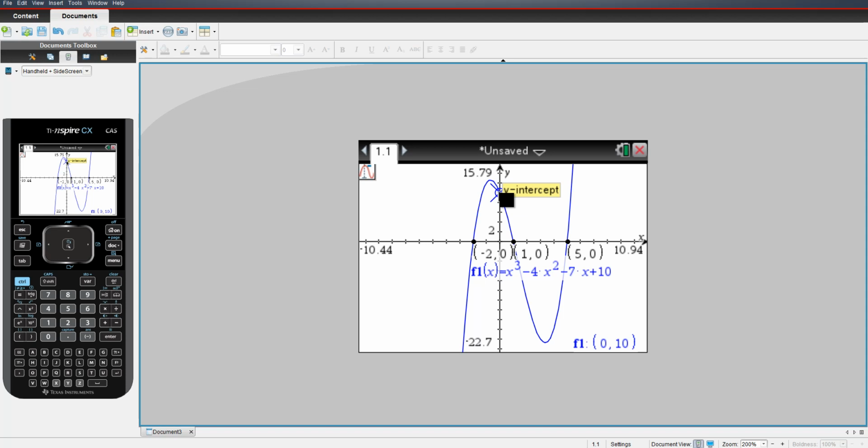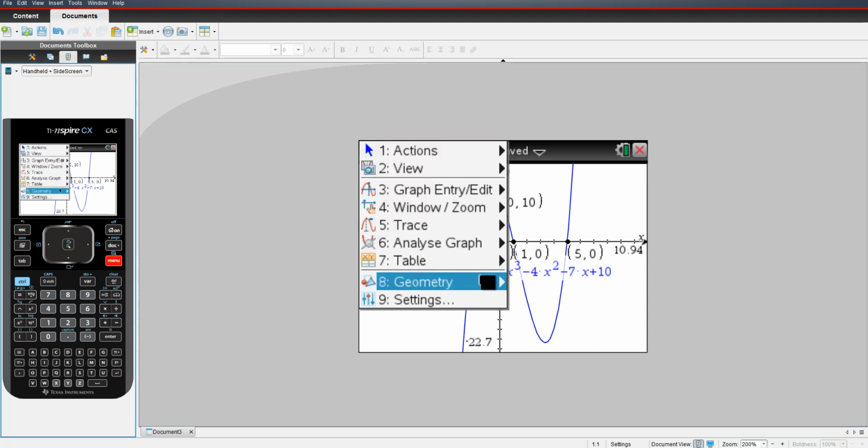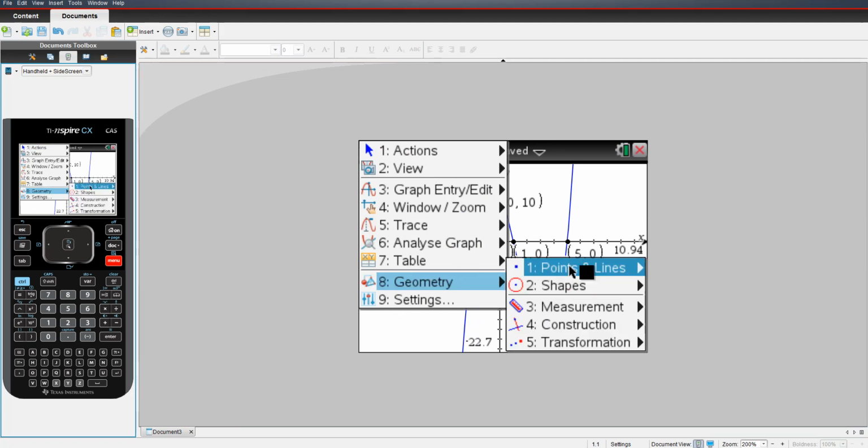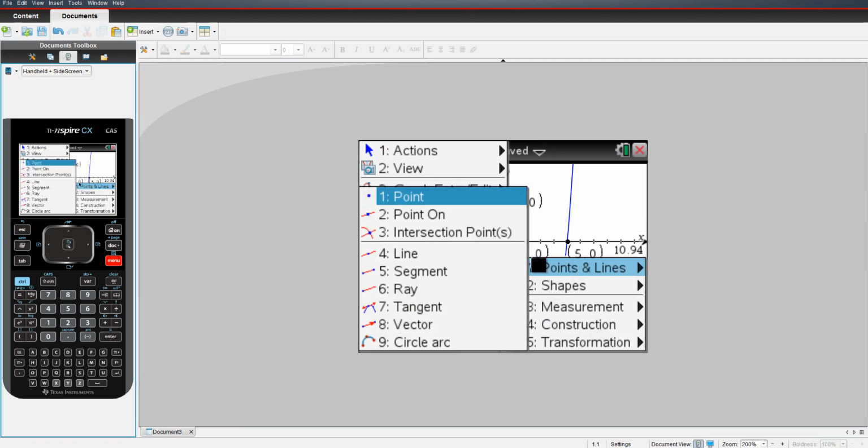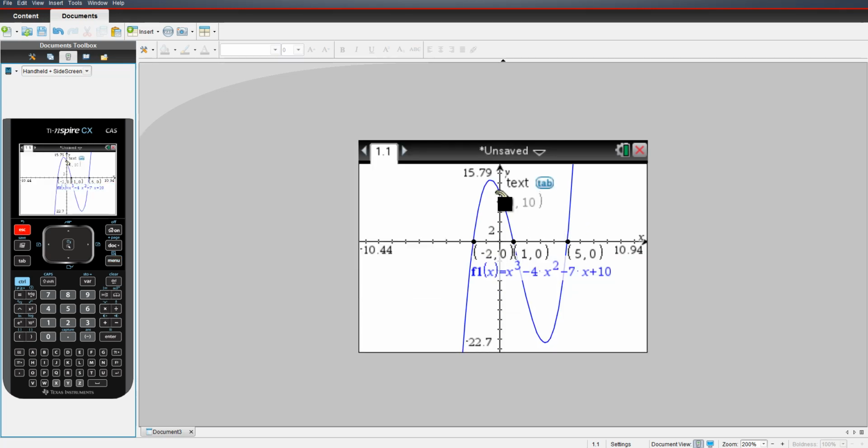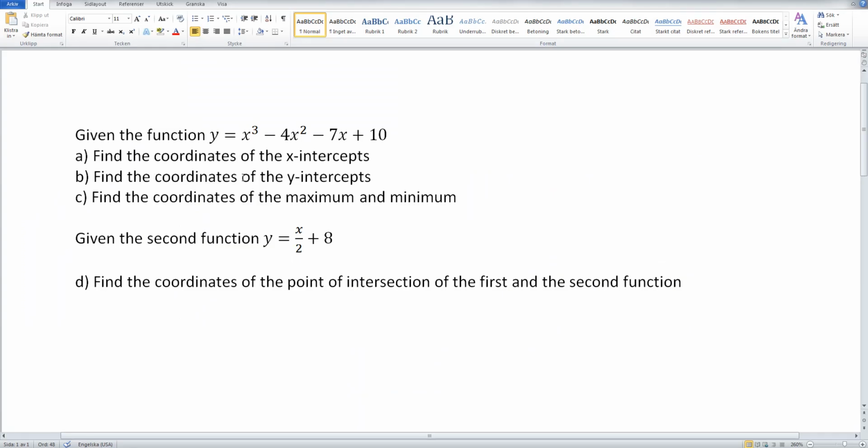That's one way to do it, or we could go to geometry, points and lines, points on, and then we place a point on the graph, and it will be the same result. So the coordinates for the y-intercept are 0, 10.